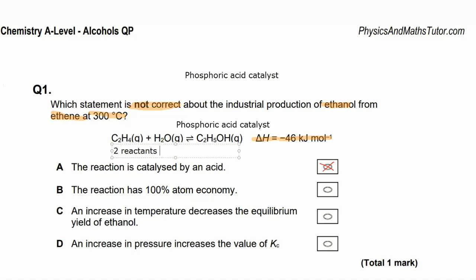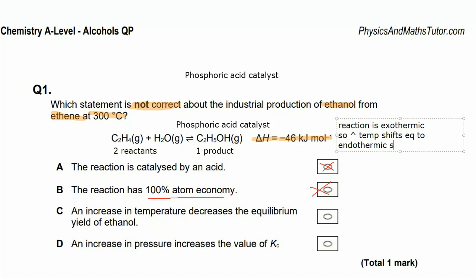So that can't be the right answer because that's a true statement. So we're really looking for the false statement. Now, the second question, B, says the reaction has 100% atom economy. Well, we can see there's two reactants and only one product. If you only have one product, it must be 100% atom economy, as it's the MR of useful products over the total products. So there we go. And the third one, if you increase the temperature, it decreases the equilibrium yield of ethanol. Well, this is an exothermic reaction we can tell by the minus sign with the delta H. And if you increase the temperature of exothermic reactions, they shift to the reactant or the left side. So they do decrease the yield.